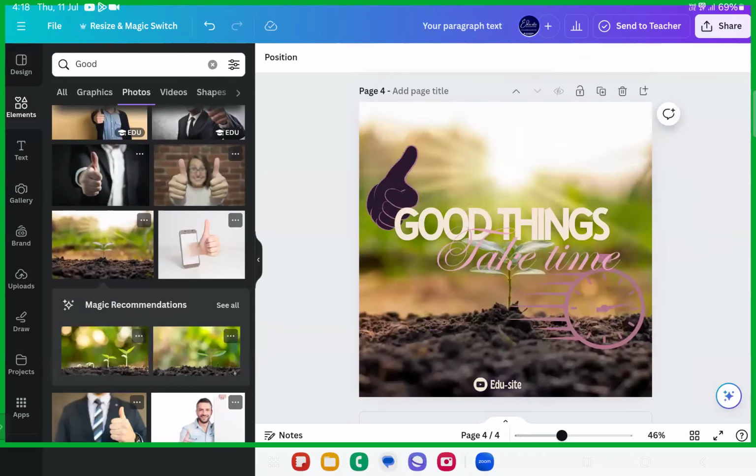I'm just making an arrangement so that it goes well with the background, or else it looks good with the single background as well, right? So it's totally up to you, dear sisters and brothers, how you want to arrange things and how you want to keep them. Next, these were the ways of doing it. I used the drawing tool here, so I won't expect you all to use the same thing. If not this design, try it with another design as well.